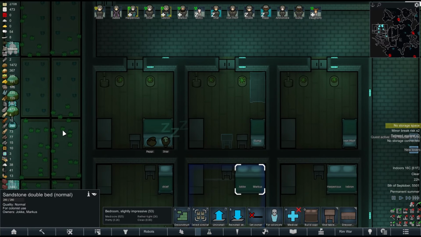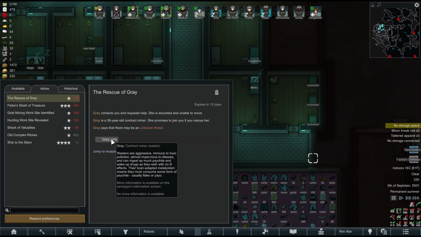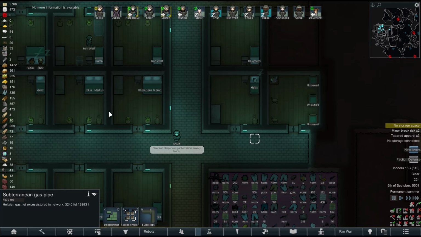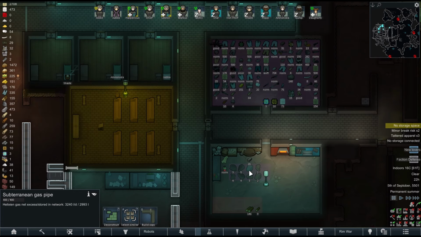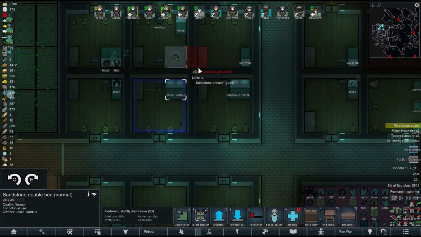So many things going on. What's going on? Gray joins. Who is Gray? Master. Yeah, no, no. If you can't move and defend yourself, we can't help you. Sorry, just no. Anyway, let's come up here.